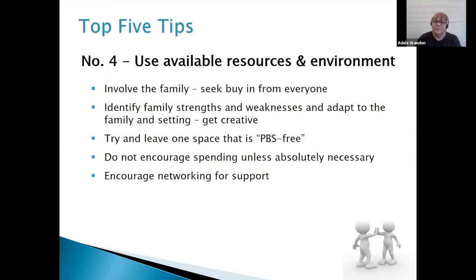So do seek buy-in, to get everybody on board, get everybody understanding what you're doing, why consistency is so important, why you're doing it and what you're hoping to achieve by it, and sometimes you need to use different ways of achieving that. What will work with one member of the family might not work with another. So how you talk to Granny about it might be quite different to how you talk to, say, a sibling of the child that you're working with. And this is where identifying strengths and weaknesses within the family can be really useful. And probably weaknesses is not necessarily the right term here, but just differences in the way that families coexist.